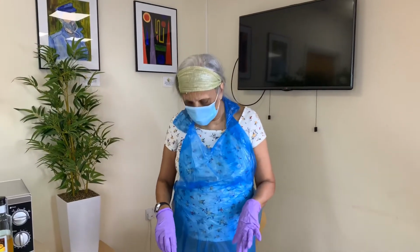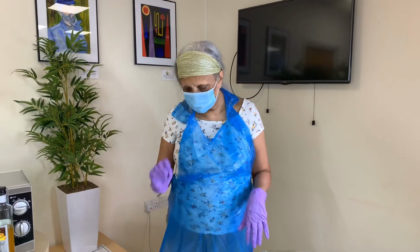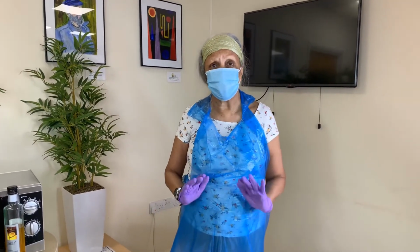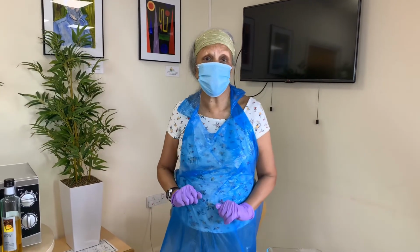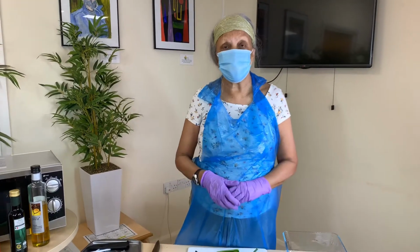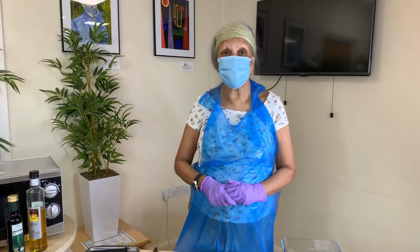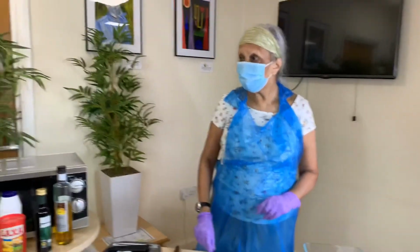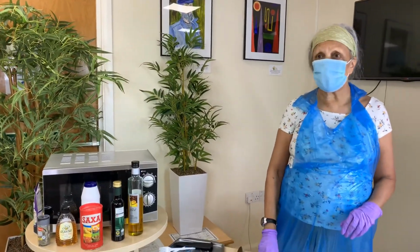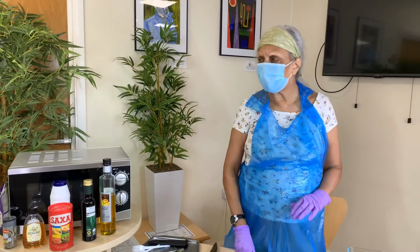And for the IBS, whether it's fruit or veg, I have to peel everything. Same with potatoes. If I make a potato salad, I've got to take the peel off totally. Otherwise, I'm in trouble. And was it easy to find out what was helpful? No, just trial and error.